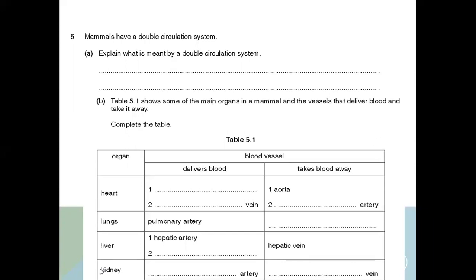So if it is coming back to the lungs, for example, it goes from the lung and enters through the pulmonary vein to the heart, and then it will go back through the aorta, circulate in the whole body, and then come again through the vena cava to the heart, and then reach the lungs through the pulmonary artery. Now it is coming back toward that position. So what happened here? The blood passes 2 times when it is completing one complete circuit. So that is called double circulatory system.